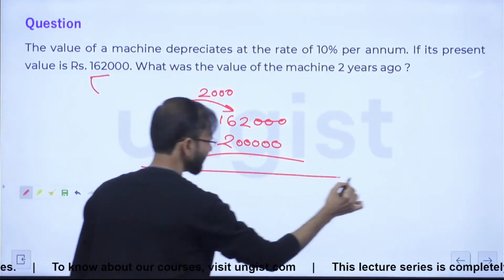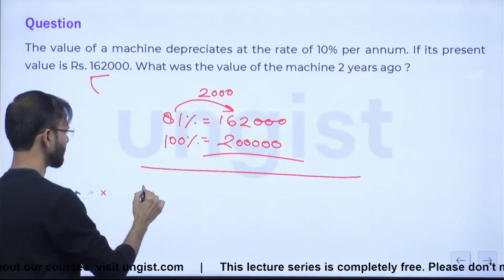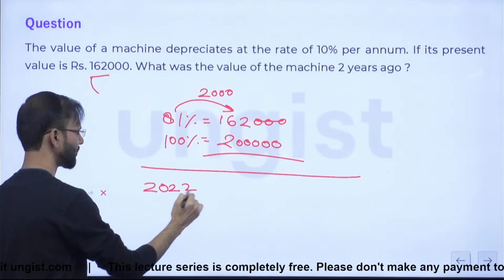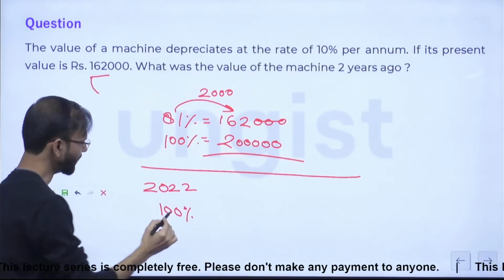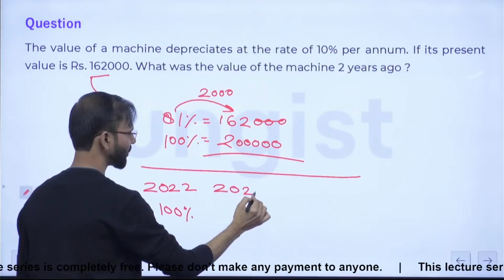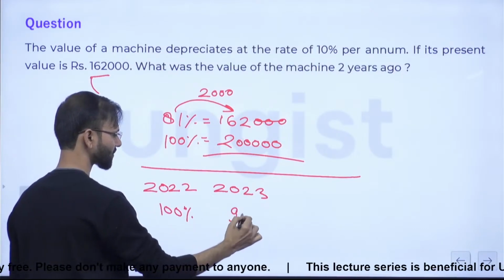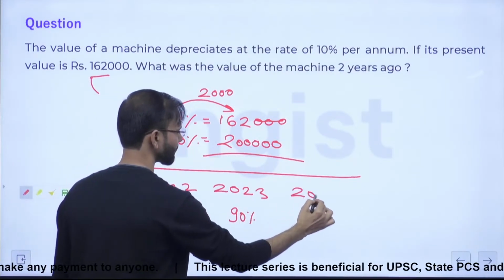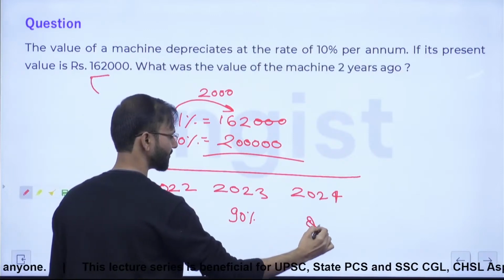मुझे ये बताइए, लेट्स से यू हैव परचेज्ड अ मशीन इन 2022, राइट? सो इन 2022 द ओरिजिनल वैल्यू वाज लेट्स से 100%, हाँ ठीक. इन 2023 इट विल बिकम व्हाट? बोलिए. इट इज डेप्रिशिएटिंग बाय 10%, ठीक है. In 2024, so 10% of this will be subtracted, so this will become 81%.